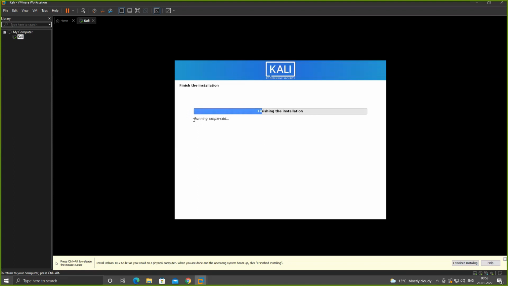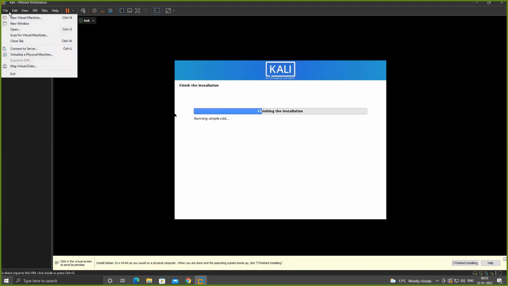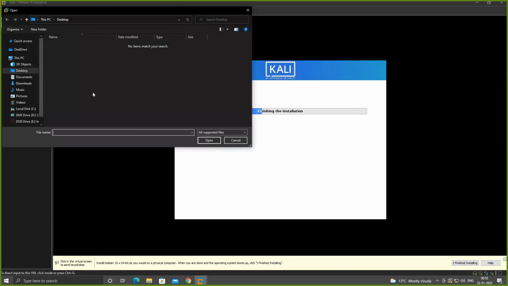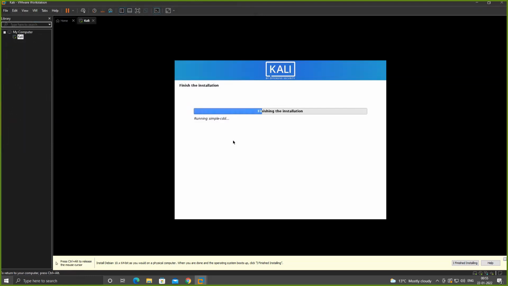And if you download the VM file, it already has all the files made. You download it, open it, and your Kali Linux automatically opens with the XFCE environment. It's the default environment of Kali Linux, so you can go with that also.